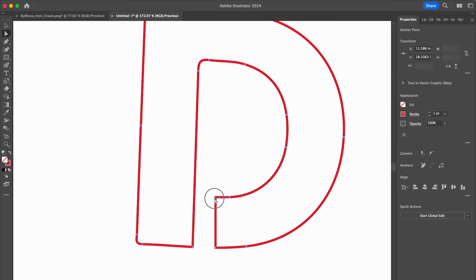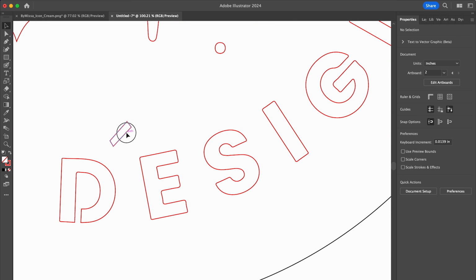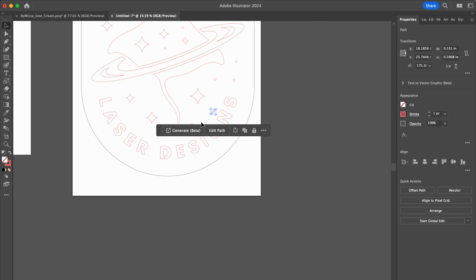Didn't quite like how I aligned that little anchor point there, so I selected just it alone with the direct selection tool and nudged it over with my keyboard arrow. Okay, looking around, and I think that those are all the letters.